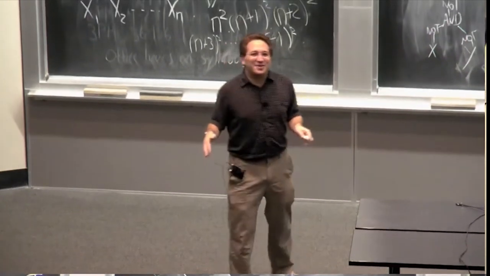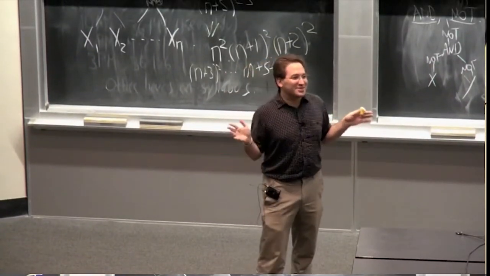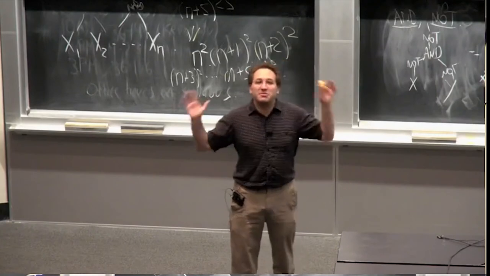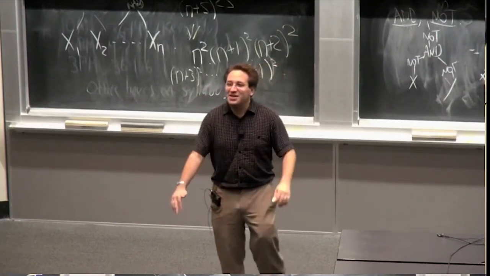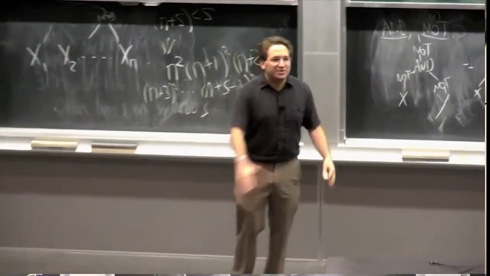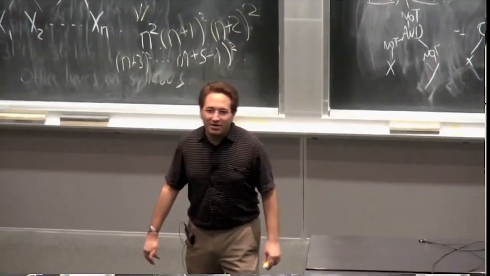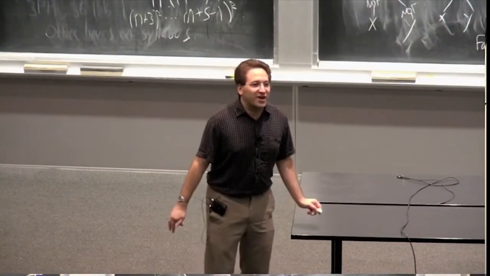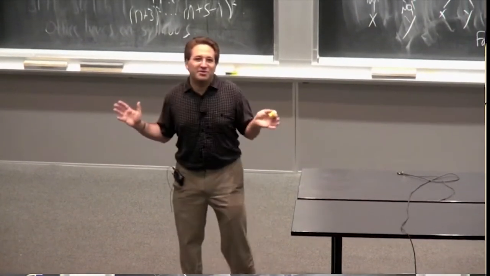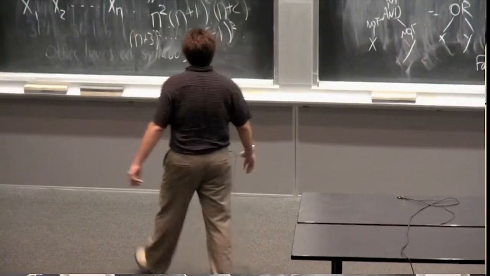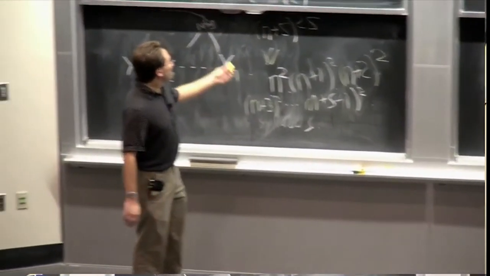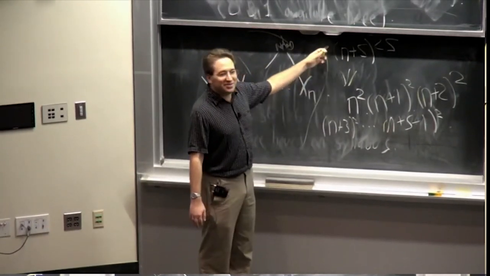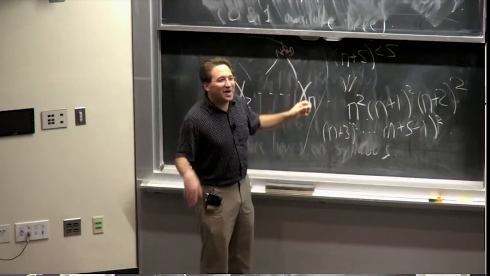If this were, say, a calculus course, then we would want to be much more careful. We would want a whole chain of equalities and know exactly what's equal to what. In theoretical computer science, we mostly want bounds. The reason why we're allowed to be this fast and loose is that our final answer is only a big O or a big omega. This isn't an exactly true statement. This expression is at most this expression. I have upper bounded it.